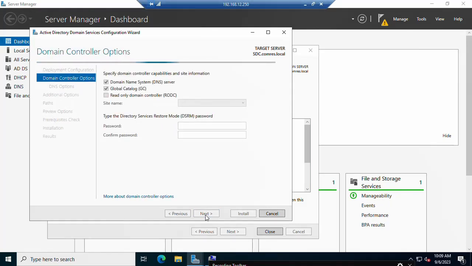Once you click on next, you will jump to the domain controller options. You can say it's like a backup point of a domain controller, DSRM. We need to assign a unique DSRM password. Why is DSRM required? Because DSRM always keeps one server image stored separately. If we face any kind of issue with the primary or secondary domain controller, from DSRM we can start the server in safe mode, maintenance mode, and we can restore our domain controller from safe mode. So I need to type the password here and assign the password to the DSRM.